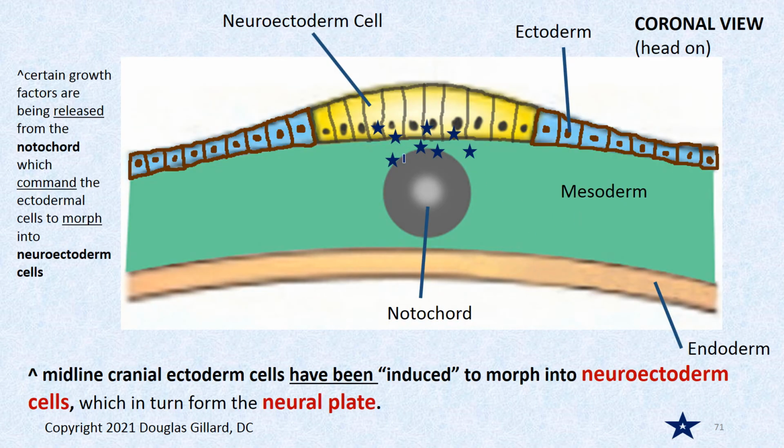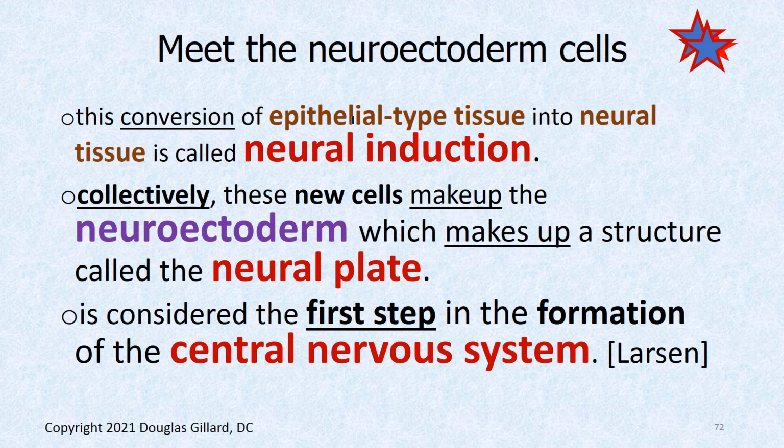Right, so here you can see the notochord in this slice. This is a head-on coronal slice. Again, this would actually be an axial slice, right? If it's head-on, it wouldn't be coronal, it would be axial or a cross-sectional view. I just caught that. But you see some of the gene products. We won't worry about the gene products right now. They soak in, and all these pretty blue cells are ectoderm cells, but these got exposed to the juice and they turned into neuroectoderm cells. They got very tall, and so they morphed into neuroectoderm cells.